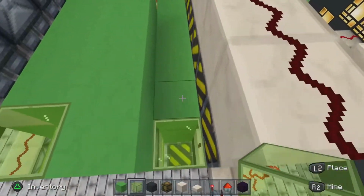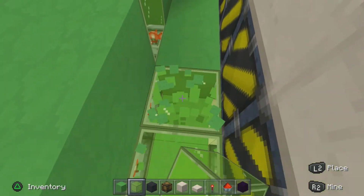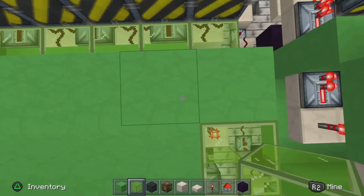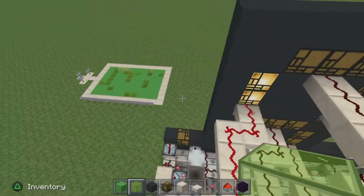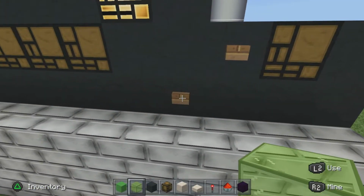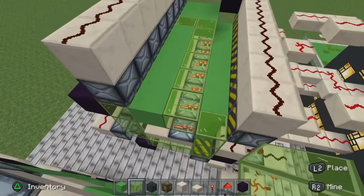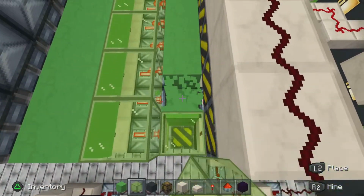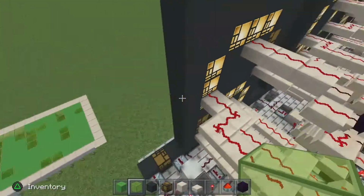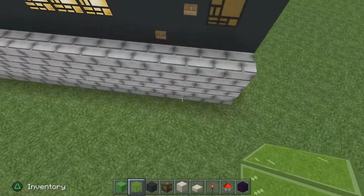And then for a 1, we want to get rid of all the legs except for the last two legs, which are those two right there. So all of that should be glass. And we have our 1. And we're going to rotate the tumbler. And we have an 8 now. And we want it to say 2. So 2 is going to be that top leg there and that bottom leg there. See? Top leg, bottom leg. And we have a 2.